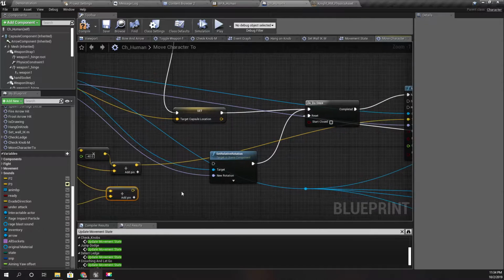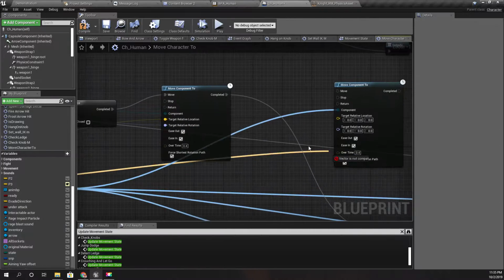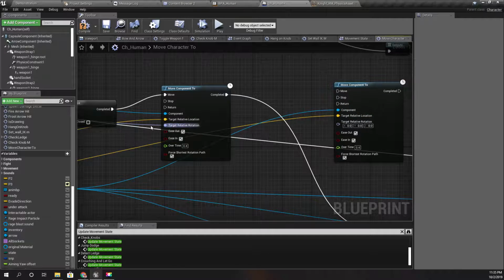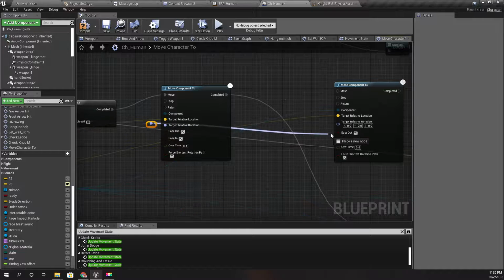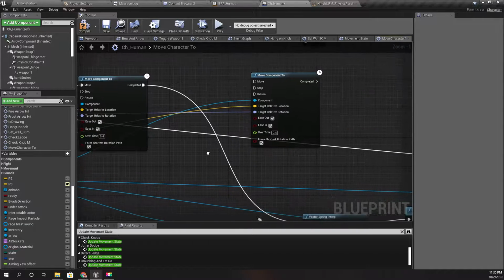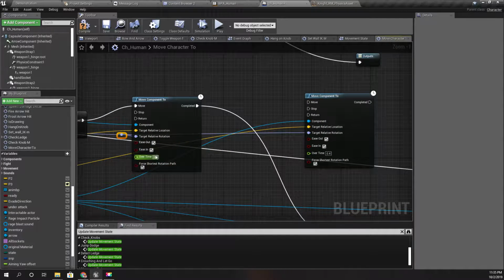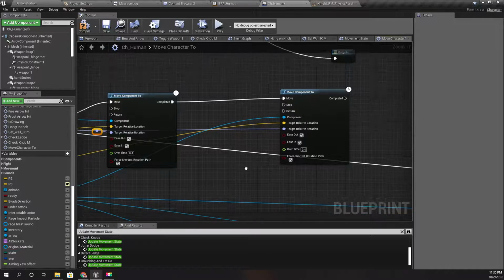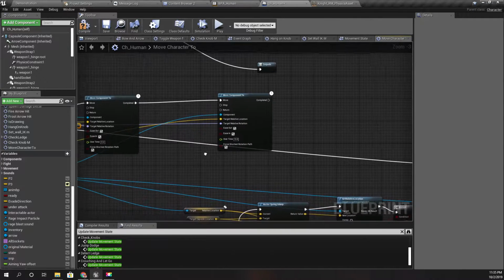Then I should use that here as the target rotation location, and for the other rotation I'll use the same, and I'll keep 0.4 the same for this one also.